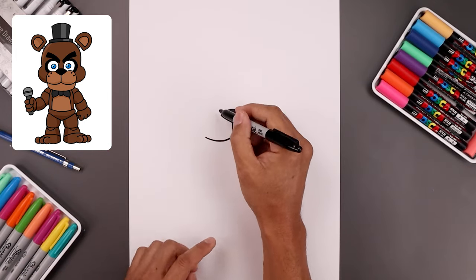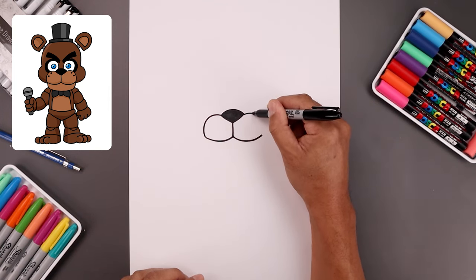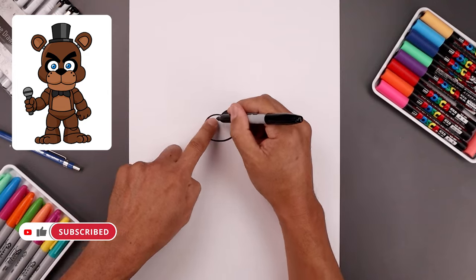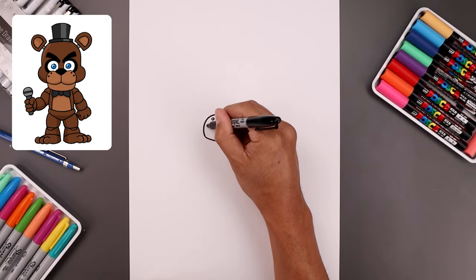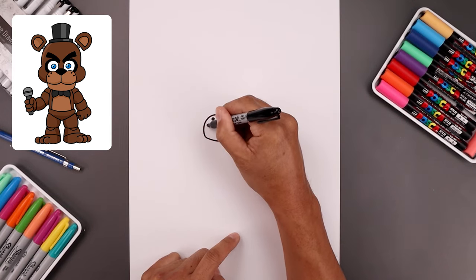Let's round out the side of the muzzle. We'll start from this point on the left and bend this up, come around and then in towards the bottom. Do the same thing on the right side. Now we want to add two dots on either side. Start on the left with one small circle, step down and draw that again. Mirror that over on the right side, then fill those dots in black.